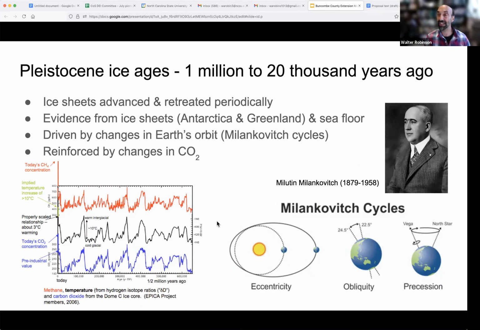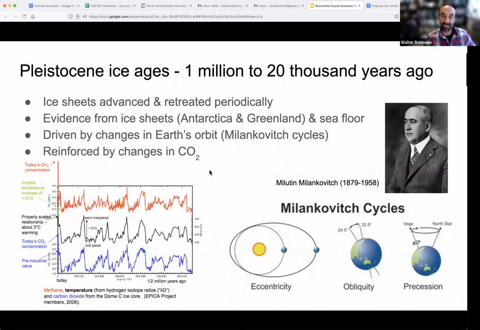So this was an interesting case of observational science and theoretical science meeting up and solving what was really a perplexing problem. There was a lot of excitement. I was in graduate school at the time when this happened. So you could ask, does carbon dioxide cause the ice age, or does the ice age cause the change in carbon dioxide? And the answer is it's both. It's a feedback, again, a loop.